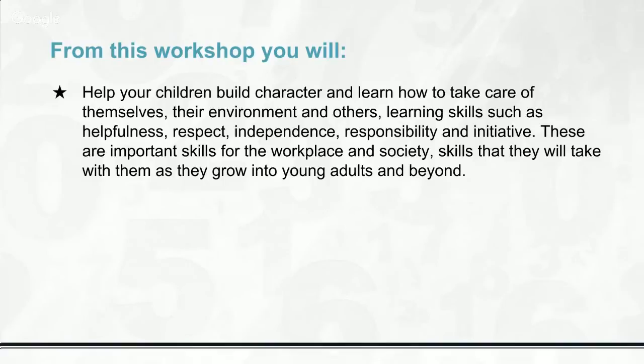And finally, you'll help your child build character and learn how to take care of themselves, their environment, and others. And learning skills such as helpfulness, respect, independence, responsibility, and initiative. And these are important skills for the workplace and society, skills that will take with them as they grow into young adults and beyond.